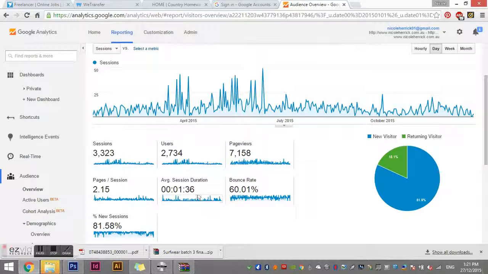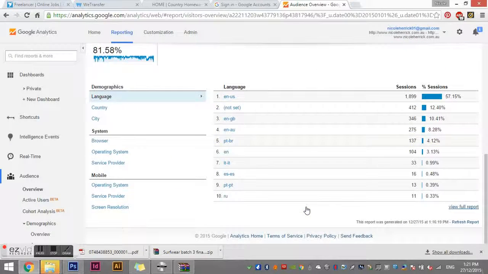And then how long they're spending on your site. So the average session time, you want to know that you've got around a minute and a half to capture their attention. Actually, you've got less than that. You've got about 5 seconds to capture their attention. But yeah, and making sure that you're targeting the right areas as well.